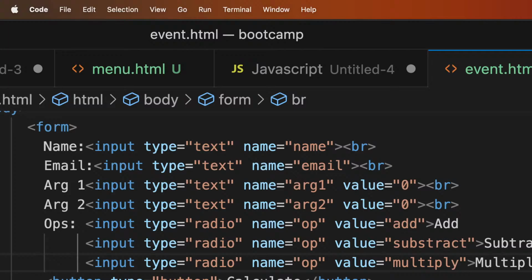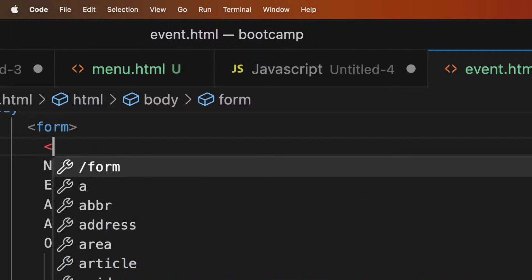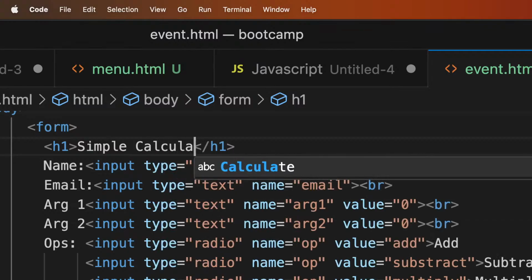There, so we have this, then H1 simple calculator.